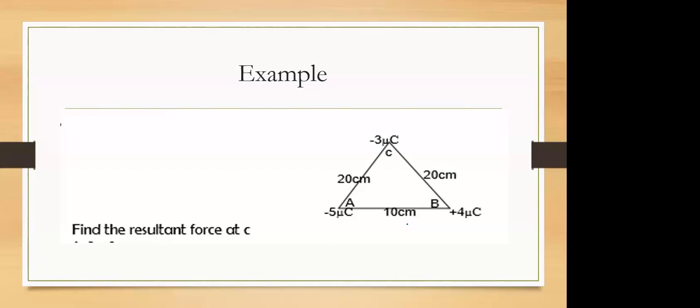Are we together, members? Yes, sir. Okay, so you try out this number. Our time is almost done, but still do the same. One thing you need to find out is always the angles you have. Since they want the resultant at C, this is negative and negative, so the force is going to be repulsion. So I expect your arrow to be like that. This is negative and positive, so the force is going to be attractive. It will be like that.